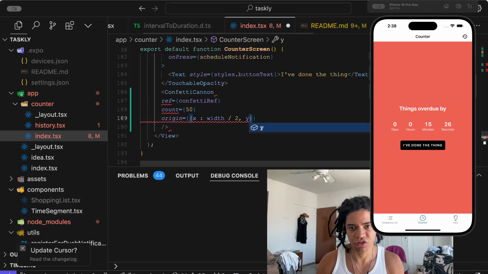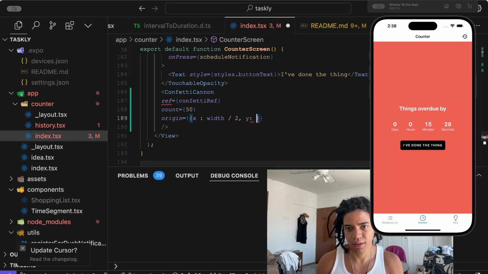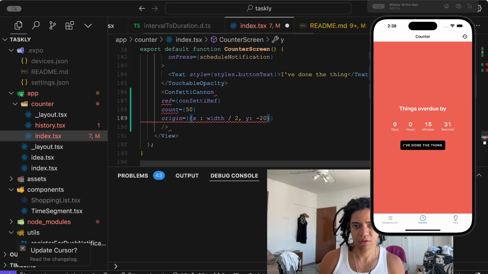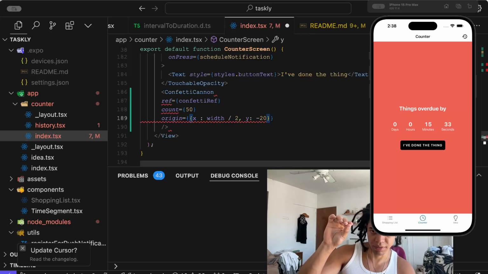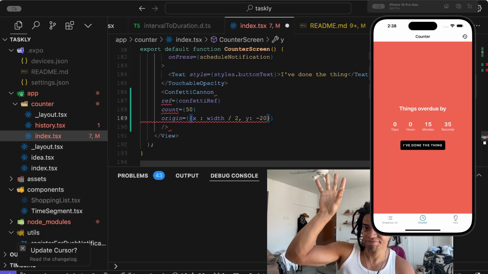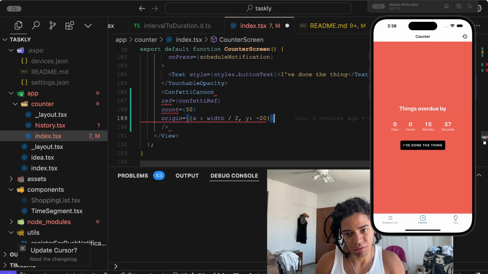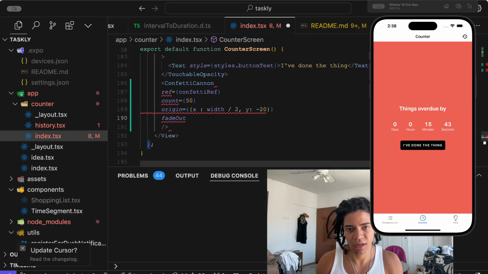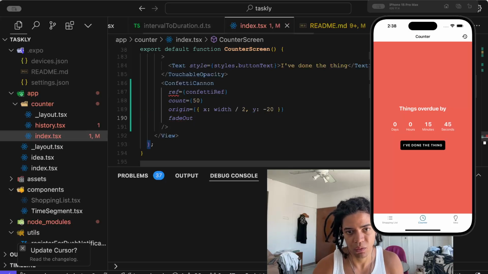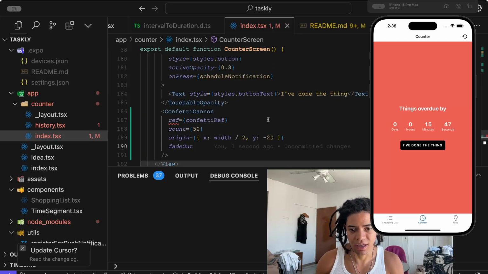And on Y, I want it to be like minus 20, so that it happens at the top of the chart, since it's a landscape. And then the fade out: say, hey, fade out, so once it falls, I don't want to see anything like that.